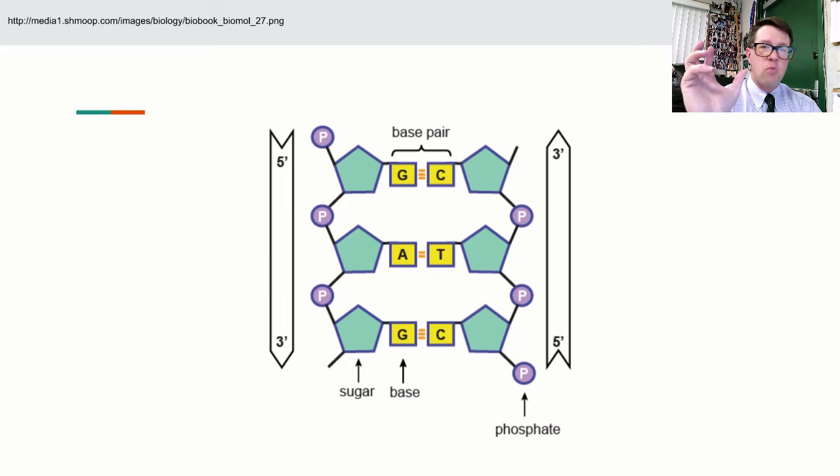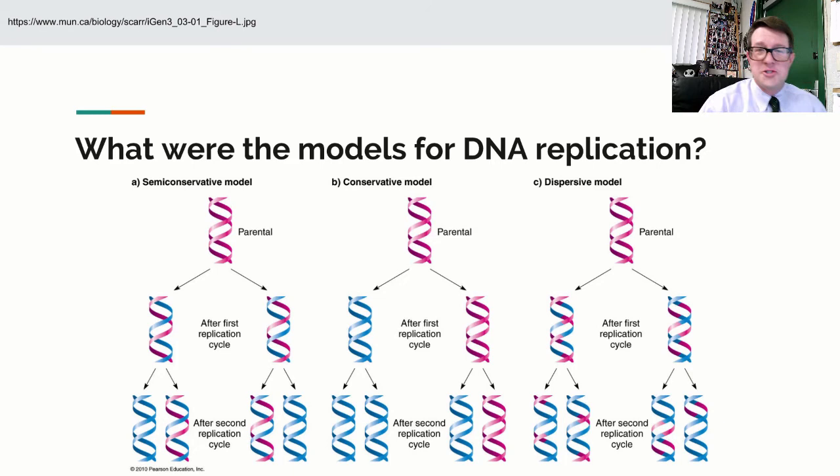So we call those Watson-Crick base pairs. The additional thing that they noticed is in order to make the structure work, they had to have one side, one strand, be upside down. We call that being anti-parallel. When you look at the structure, you have to notice there's a 5' and a 3'. The sugar turns out to have a phosphate attached and then it has nothing underneath. The side of the sugar that has no phosphate attached is referred to as the 3' end, and the side of the sugar that has the phosphate is called the 5' end. When we look at this, the 5' end on the left side is paired up with the 3' end of the right side. The way that's interpreted is they are upside down to each other. One goes up and down, the other one goes down to up. The result of that is some strange pieces.